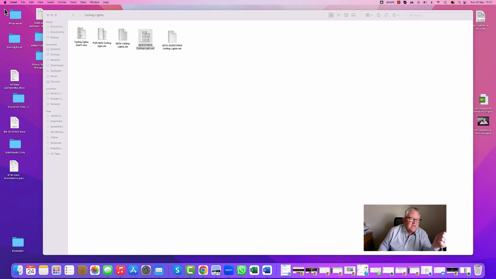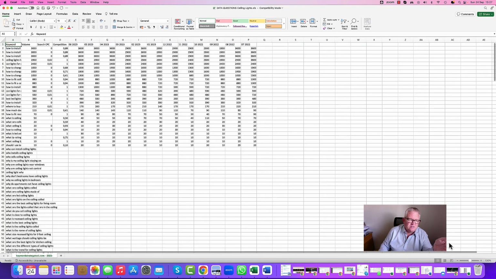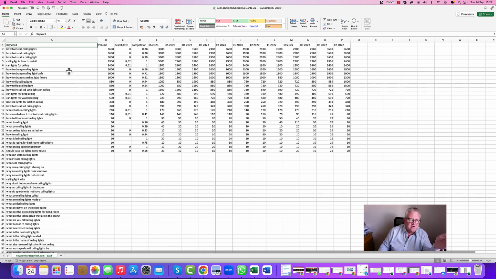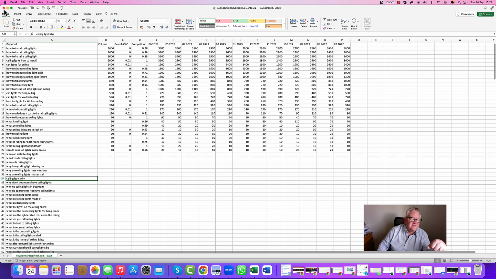The last and final spreadsheet is spreadsheet number 5, which is basically those same keywords, those questions, but with the volumes again like previously. This means we can identify what questions people are asking more of. What are the popular questions? Then we can start with these in our content strategy and work our way through the predictive ones down the bottom here. So they're the 5 spreadsheets.